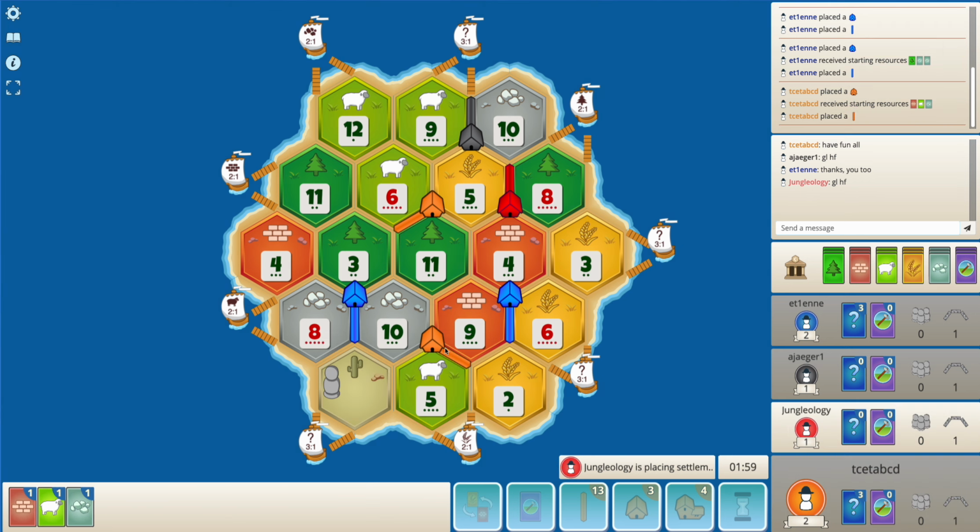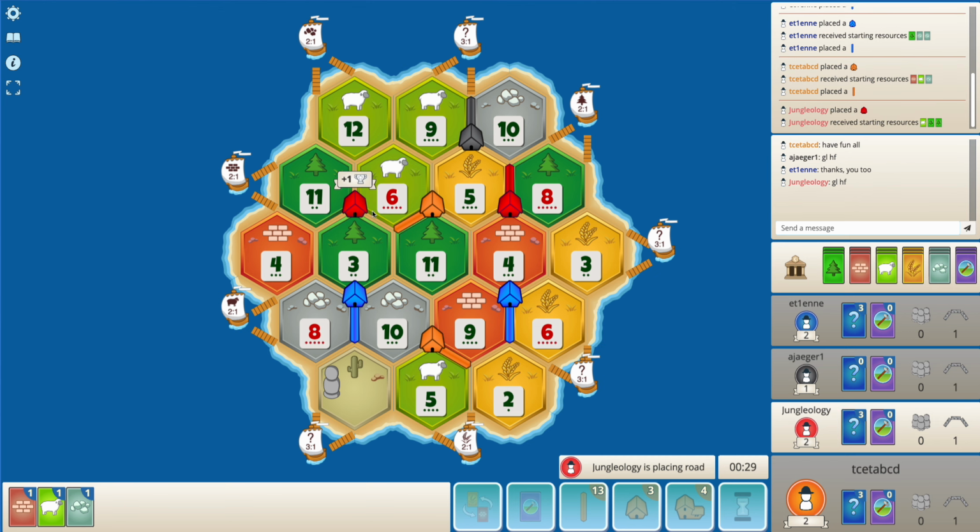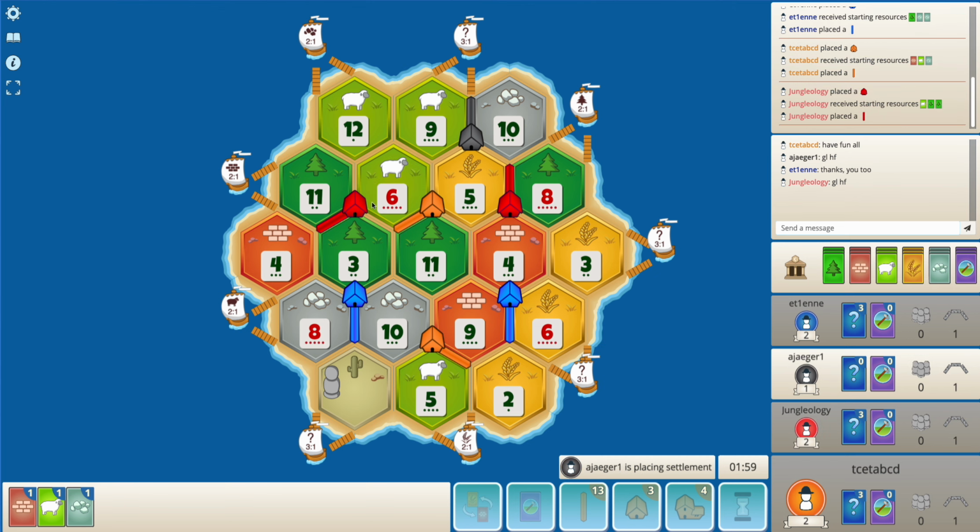Yeah, I was running out of time and I went for 9-5-10. But the thing is, I don't have access to the 3-1 port and I end up with a lot of sheep production. Also, I don't have a lot of expansion spots, exactly. So what will be my win condition this game?